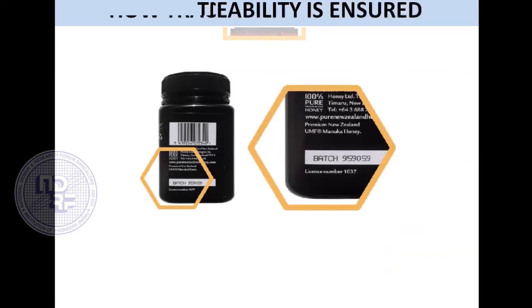So this is a small example which I have shown talking about batch numbers. How is traceability ensured? Normally, in any of the products you buy, there is something called a batch number mentioned. This batch number is nothing but a reference to a particular batch of items which are produced on a certain day or a certain hour or a certain time. So assume an item in the market has some sort of a defect. The first step the organization or the manufacturer does is refer to the batch number, go back to that batch number and identify which items were manufactured with that particular batch number, and take steps to correct the problems noticed in the batch. So this is how traceability is identified so that products become easily traceable.